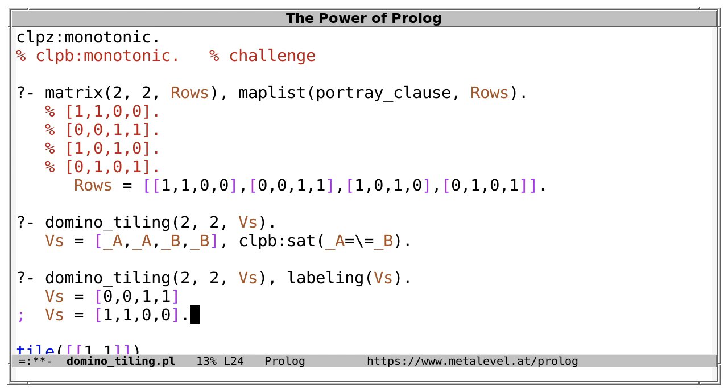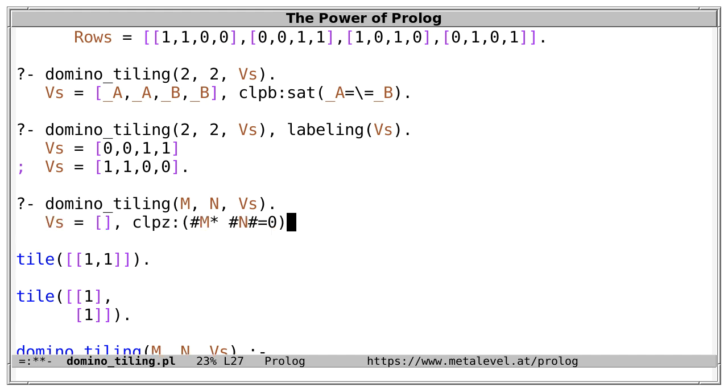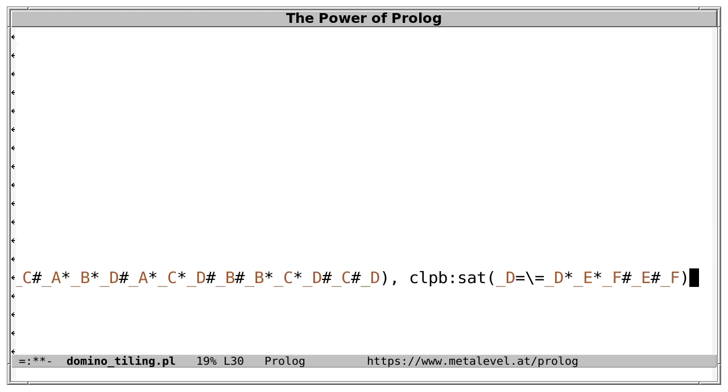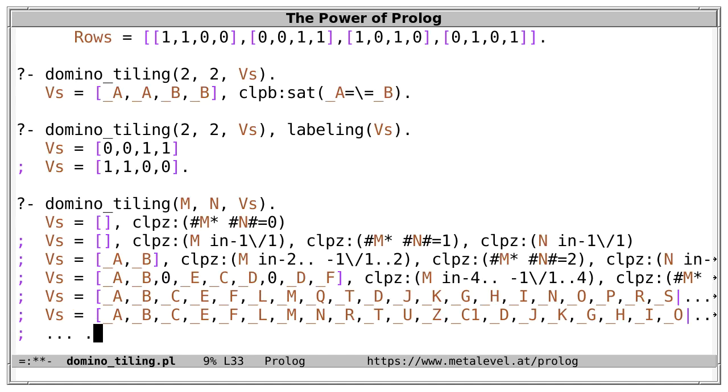What about all cases? We can ask about them with the most general query. Are there domino tilings for any M, N and Vs? And on backtracking, we get more and more answers, and we see that the residual constraints can become quite involved. So this also seems to work as intended. We get answers for longer and longer lists, more and more possible domino placements on larger and larger boards. And non-termination is of course expected in this case.